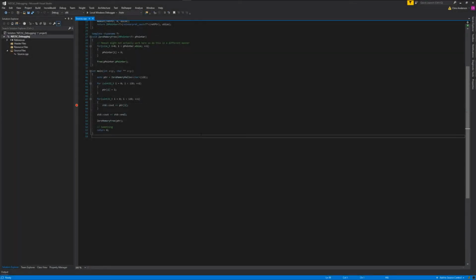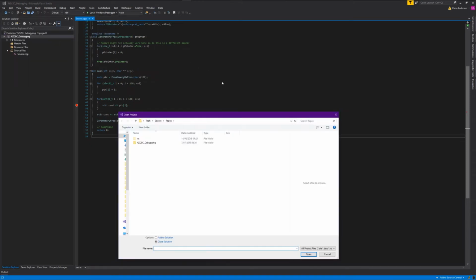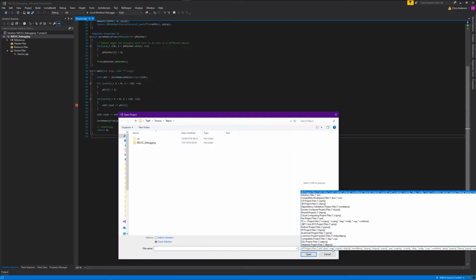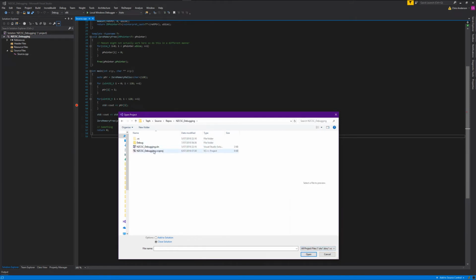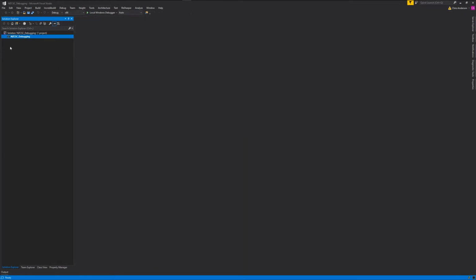So one other further thing I forgot to mention is the Visual Studio and WinDbg. Well, WinDbg's a little bit more clear about this. It can open exes that aren't within a compiled project. The way you do that is you go Open Project and Solution. And if you notice in here somewhere there is exe project files.exes, and we can just browse to the location of an exe and just open it. And this will create a solution where we only have one thing under our solution, and this is an exe.